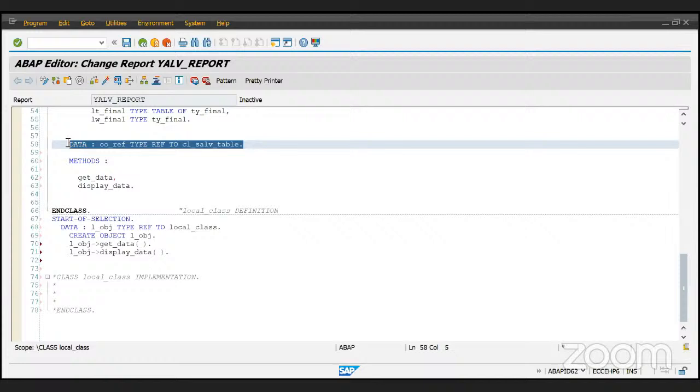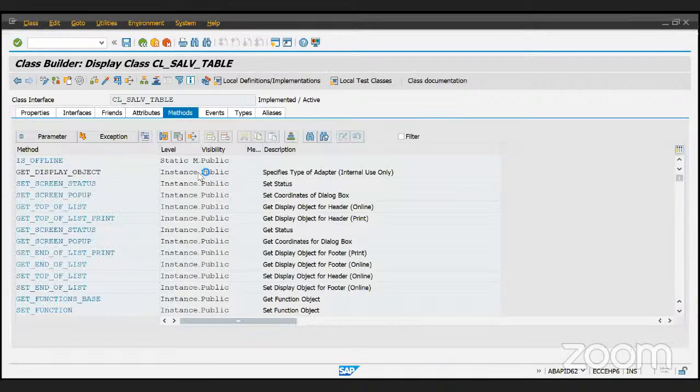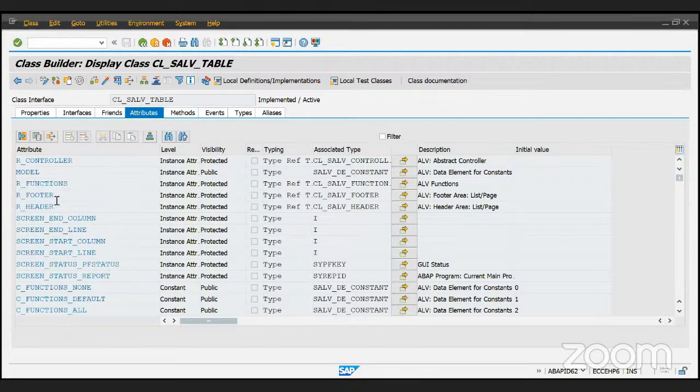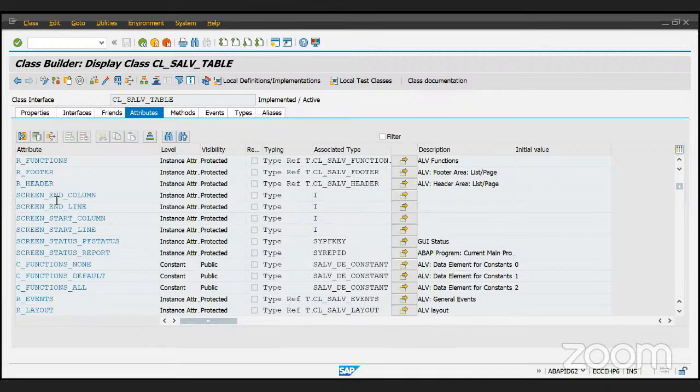And then we had ls_layout, so we created the layout. For the same purpose, we have this reference in the ALV tables. It holds all events and attributes. If I go to the attributes tab, there are some parameters available if you want to give some kind of layout.